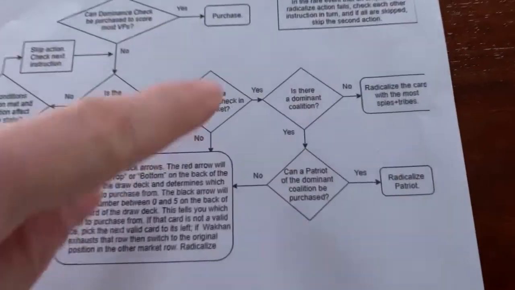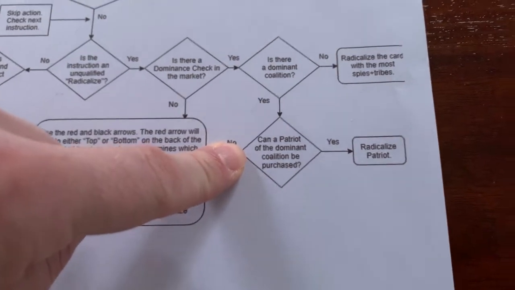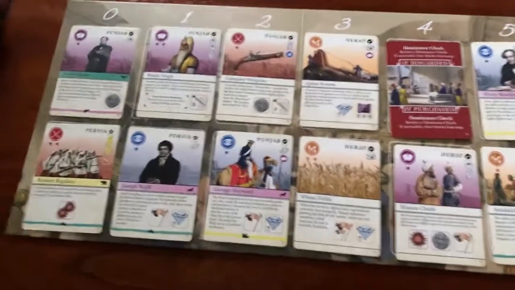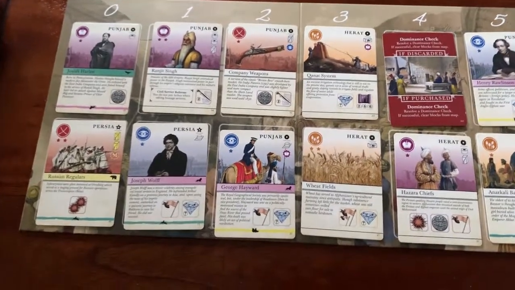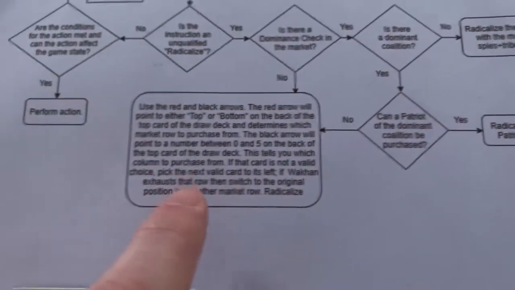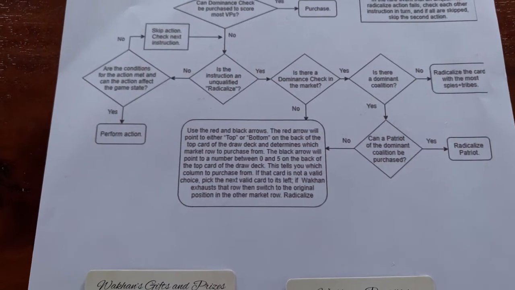However, if there was a dominant coalition, then she's interested in patriots. She wants to get more influence than I have, so she would look back at the market and look to buy a patriot of whatever that dominant coalition is. Now, let's say she either can't afford the patriot or there wasn't one, then we basically just fall back to the default radicalize rules, where she's going to use the two arrows to determine which card she's going to buy.